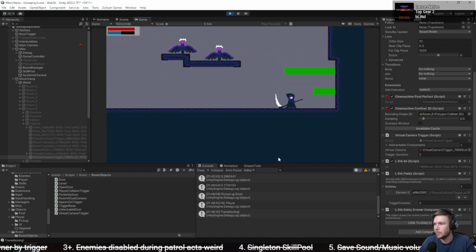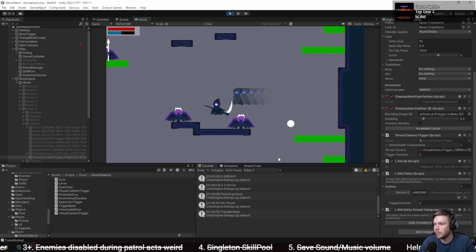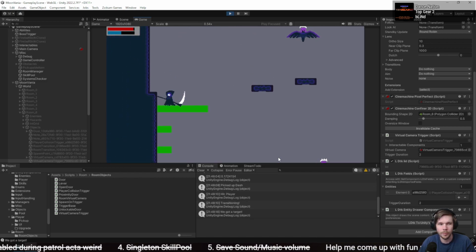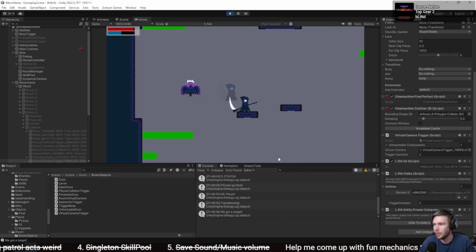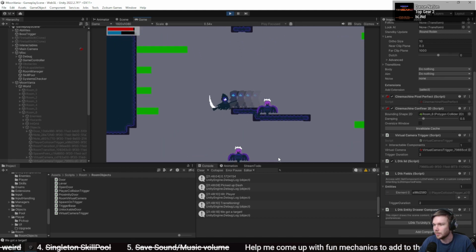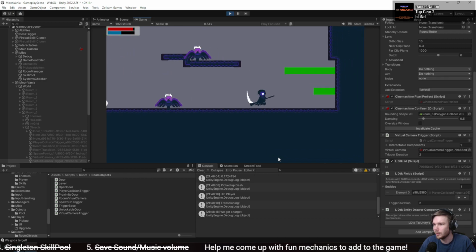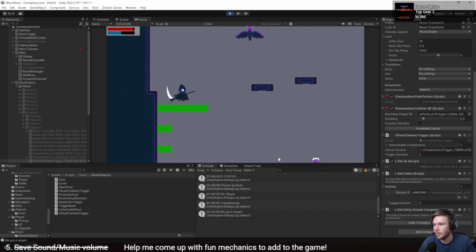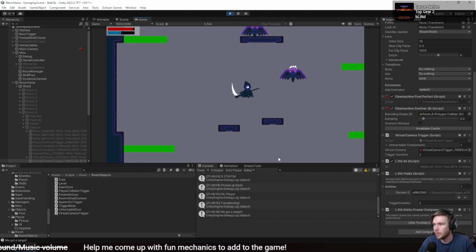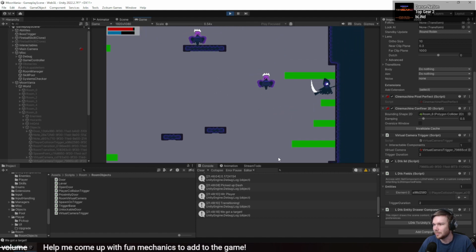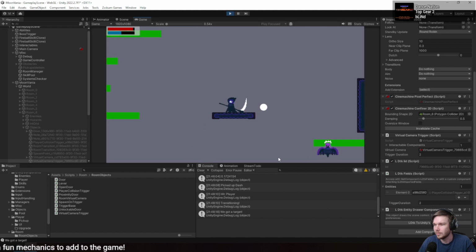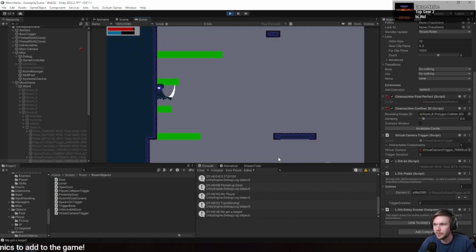Here we have the, this is going to be really hard, but I can probably get them away. Yeah, let's just go through. They have so much HP, I can't really do anything. Oh, I took damage. No. So it needs a bit of balancing. I just knocked them down for now.